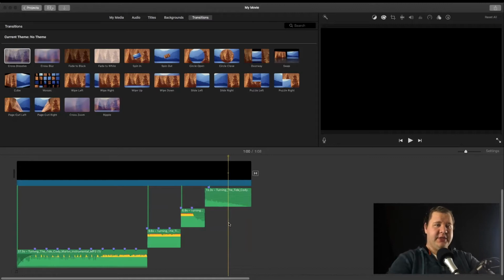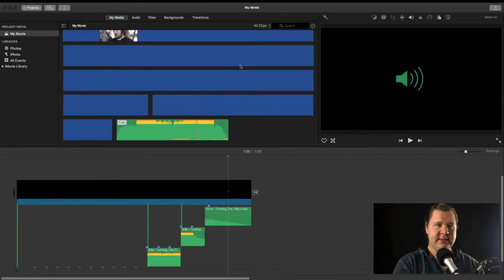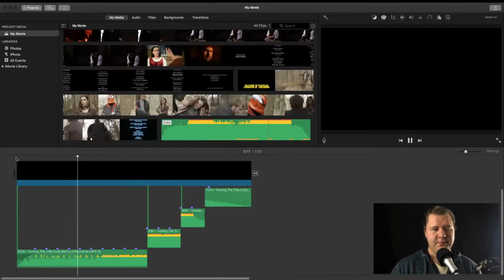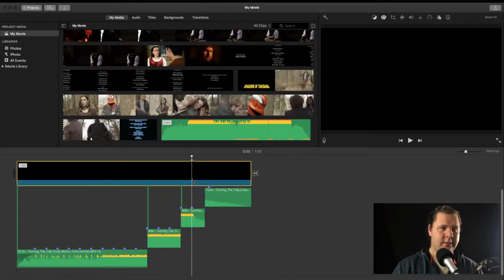So now that we have our music track, now we can start doing some stuff. So I'm clicking on the library, pressing Command plus. So it's a nice build up. I may not use all of this. What I think I would like to do about here, I'll mark that.